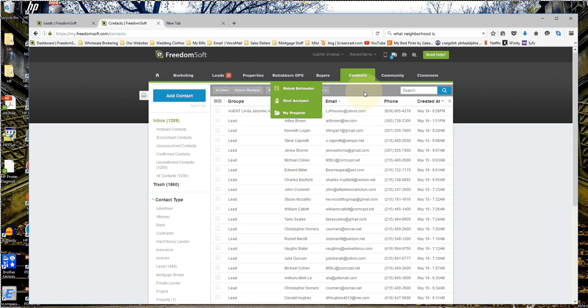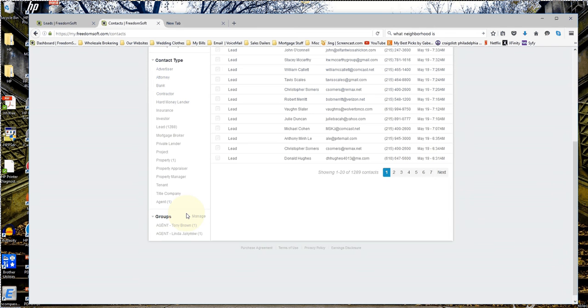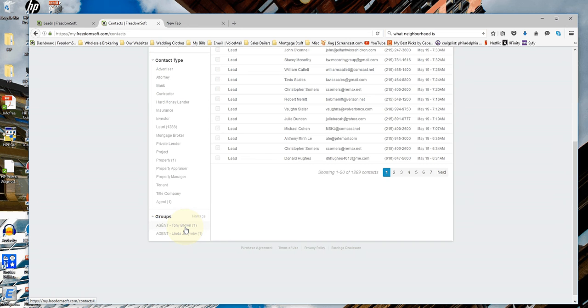So here you are in the contacts tab. It's highlighted in green. You want to scroll down here on the left. I have our agents. There's Tony and there's Linda right here. If I tell you that we're working on Pennsylvania, it's always Tony. He's the licensed guy in Pennsylvania. If I tell you it's Linda, she is the licensed girl in New Jersey. So it's only going to apply one or the other. I would suggest that when you're working on Pennsylvania, just work on Pennsylvania. When you're working on Jersey, just work on Jersey. And some days you will work on both. But these are the only 2 emails you're ever going to have to differentiate between. And I'll show you what that means as we go along.